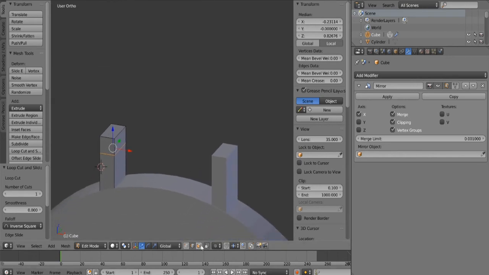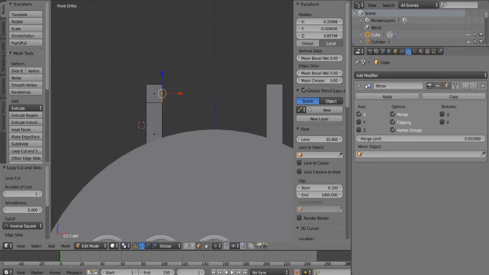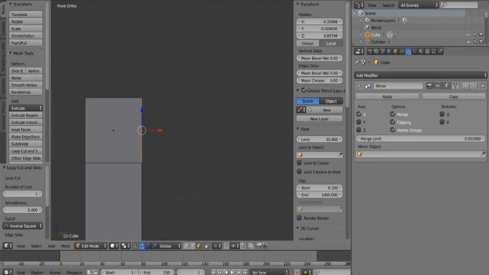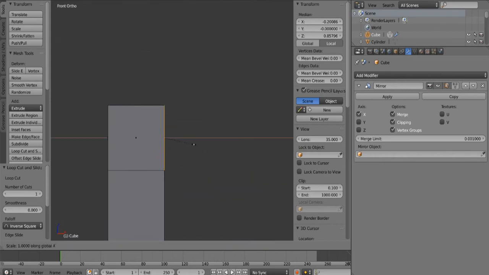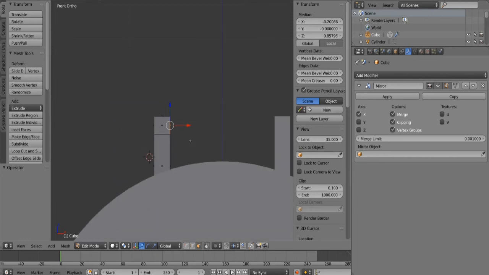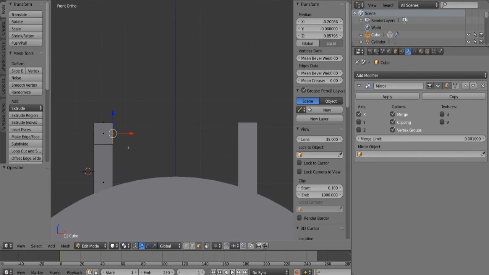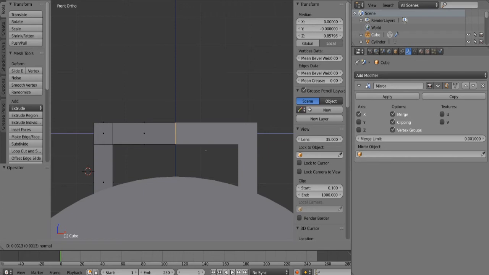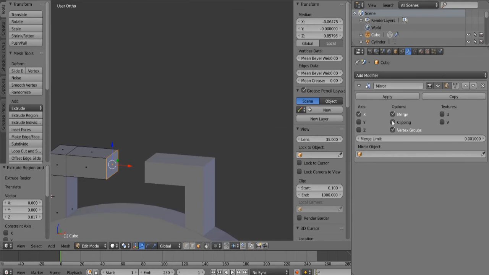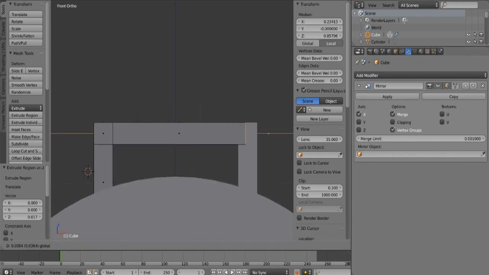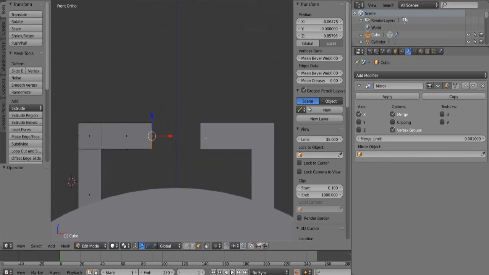So now I'm going to select face mode. I'm going to select this face, and I'm not sure if it's rotated correctly. So I'm just going to hit SX0, and it seems like it was. I wasn't sure why it wasn't, but now I'm going to extrude by typing the E key, and I'm just going to move this to the center. Now here's where clipping comes into play. Let's say I had something right here and I deselected clipping and I move this, it would just keep going and they would not merge, but clipping makes it so that they merge right at the center.